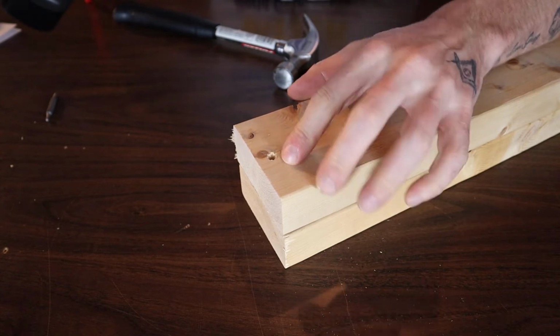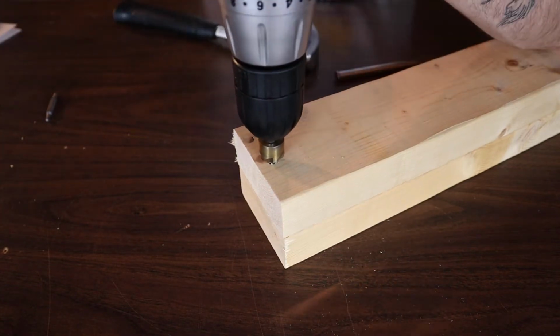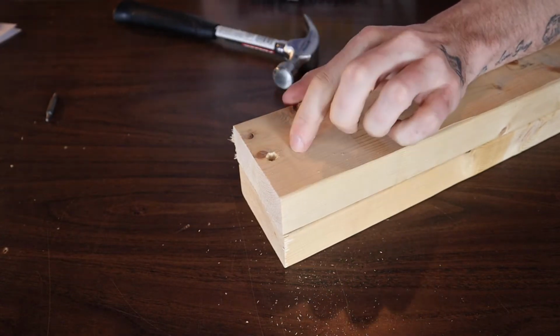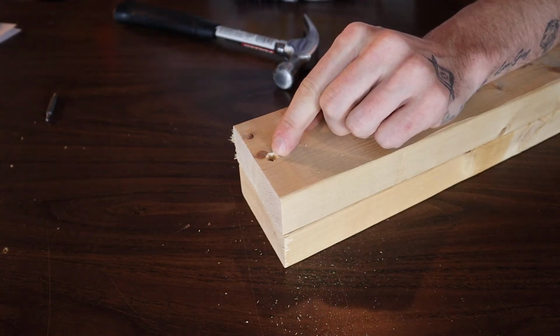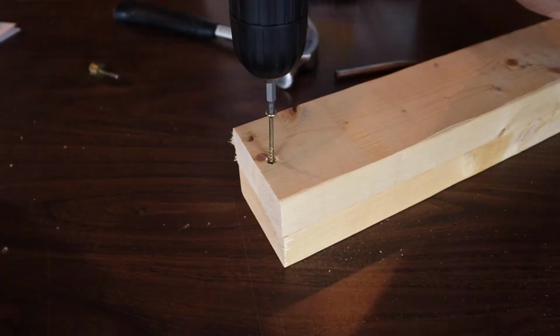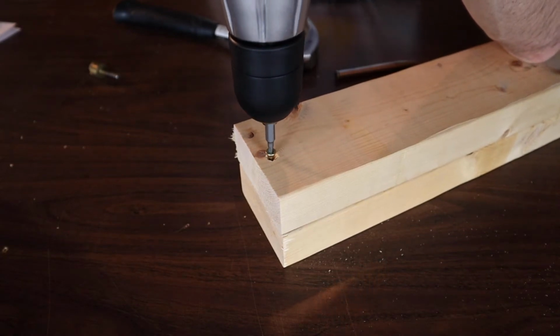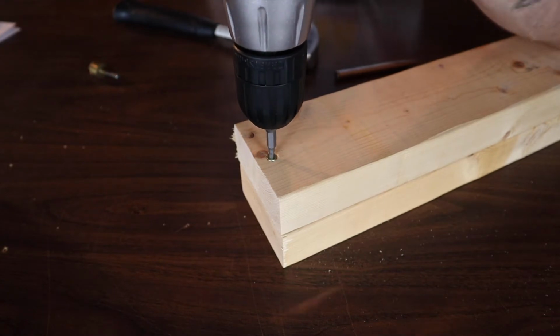Or if you just want a nice clean finish, you can use a chamfering tool like this and make the top a nice chamfered hole so that the head of the screw will sit right in there perfectly flush. Now with that chamfer, as the screw gets to the wood, it will sit in perfectly flush.